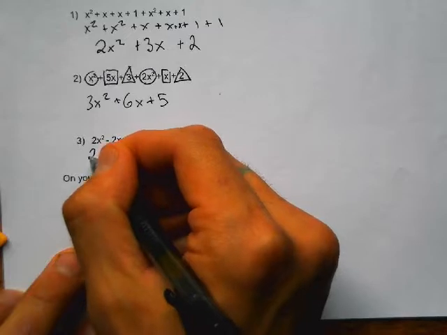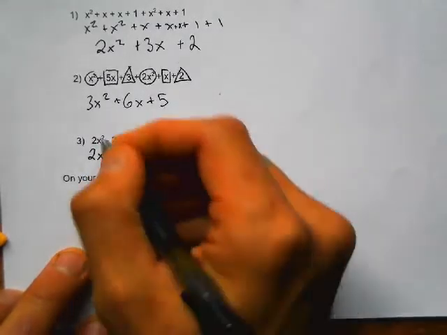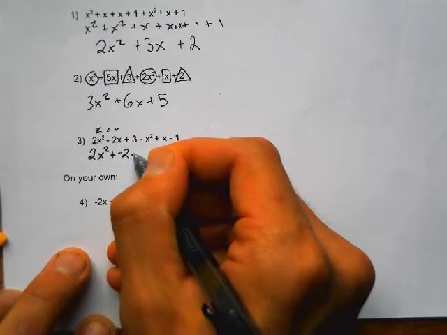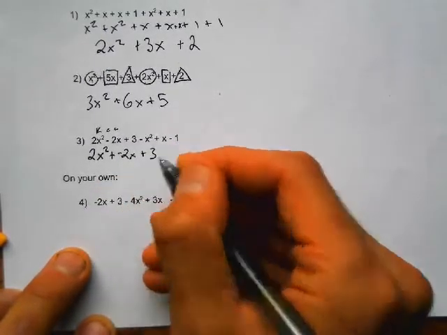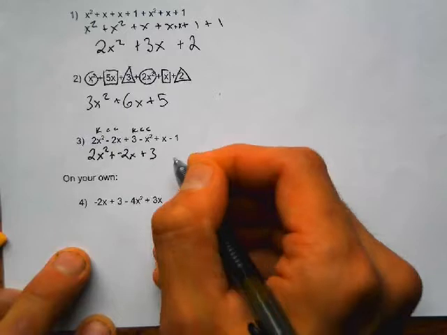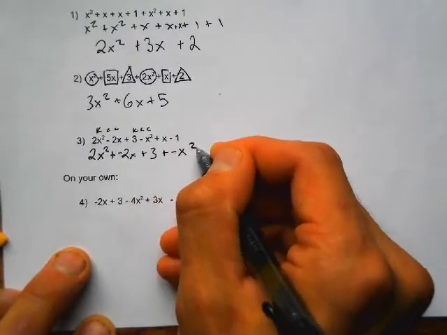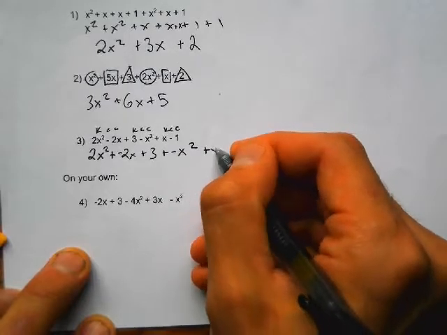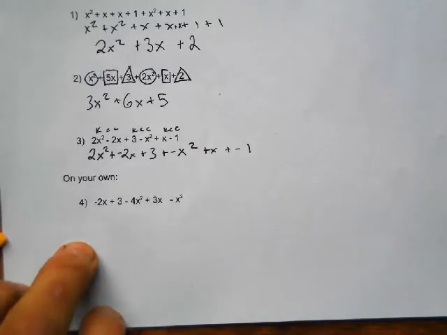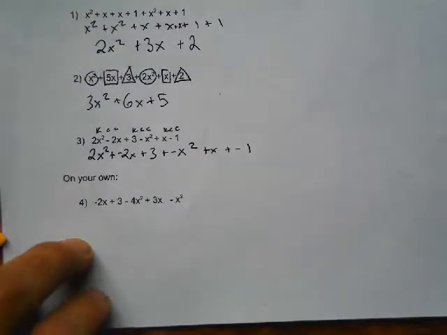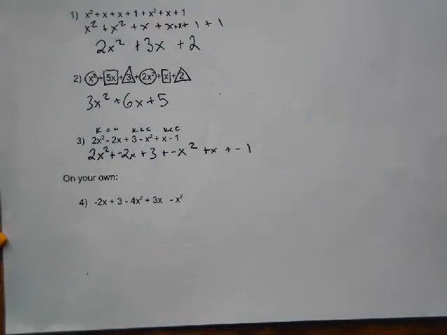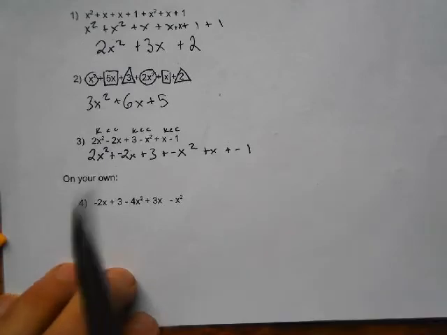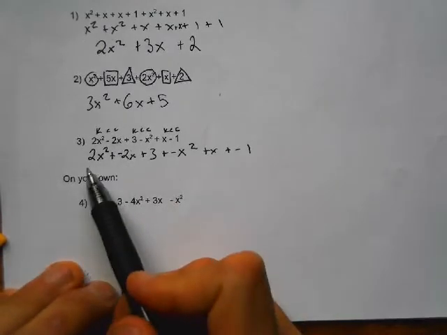Let's rewrite the whole expression, but instead of subtraction, like here, we're going to change it to adding the opposite. And let's keep going. Oh, got another subtraction. I'm going to change it to adding the opposite. And one more subtraction over here. I'm going to change it to adding the opposite. It's the same expression, just all that subtraction is now addition. And the beautiful thing about that is that I can then rearrange this expression however I want. But let's not get ahead of ourselves. Let's build it first.